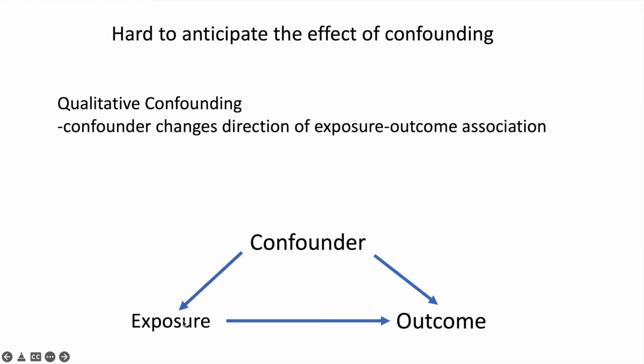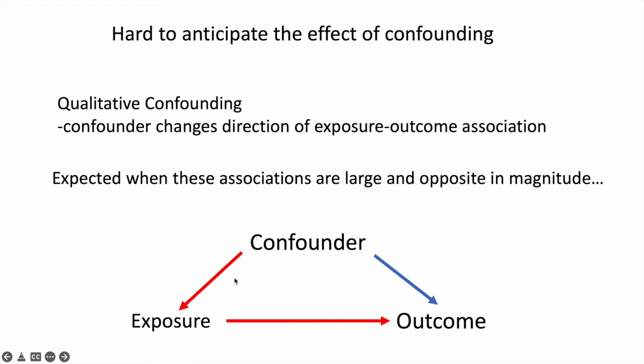And qualitative confounding is when what I just described, the attenuating effect, is so strong that it causes the relationship to change direction. So when the confounder is controlled for, we see an exposure outcome relationship that's, say, positive, and when it's not controlled for, we see that it's negative. So this confounder is having such an effect on the relationship that it's changing the sign qualitatively from a positive to a negative relationship. And this happens when these two have a negative relationship and these two have a positive relationship, or vice versa, and it is an extreme magnitude of difference in addition to difference in direction.